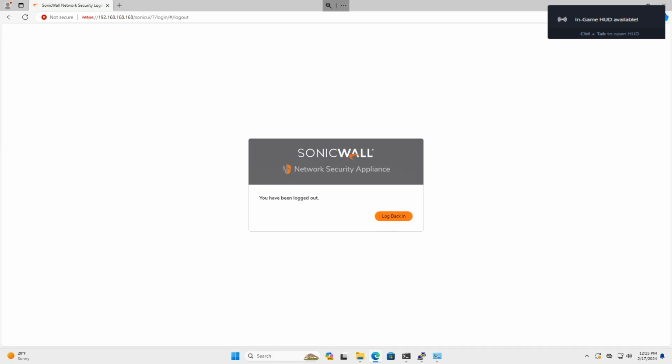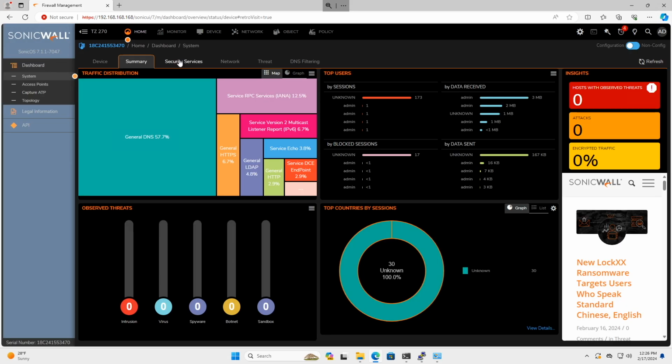So if you do a manual registration with just the key set, again, I'll show you here in just a second, it also assumes that you're going to manually download the databases for all of your security services. So for things like antivirus, botnet, GeoIP filtering, your SonicWall will not automatically download the databases for those rules if you only do a manual registration. And I'm just going to show you here real quick what I mean by that.